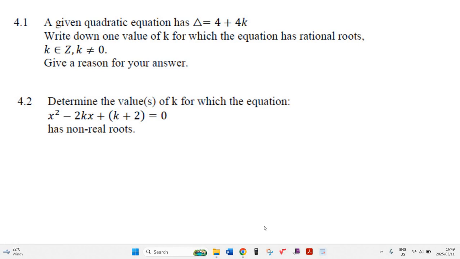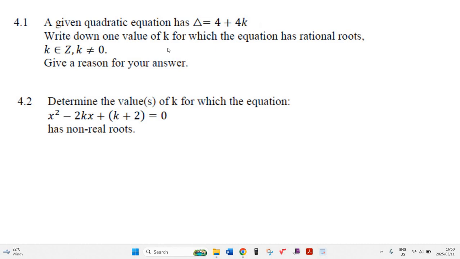Okay, we're going to try some quadratic theory, and here we go. It says you're given a quadratic equation that has this thing called delta. Now that's the discriminant. That's the part that's in the square root of the quadratic formula. And you have to know that what creates rational roots, we did it in this investigation, is something that'll make a perfect square. So if delta was a perfect square, like 4 or 9 or 16, then it would work.